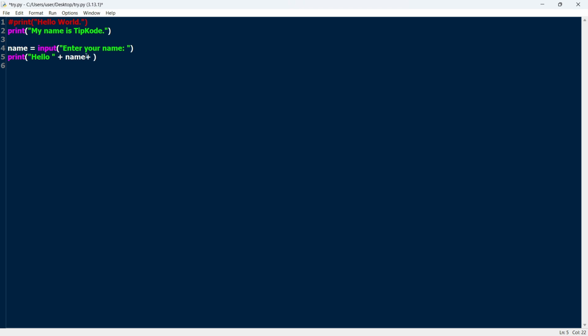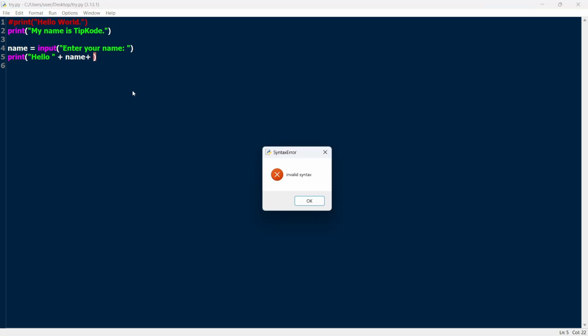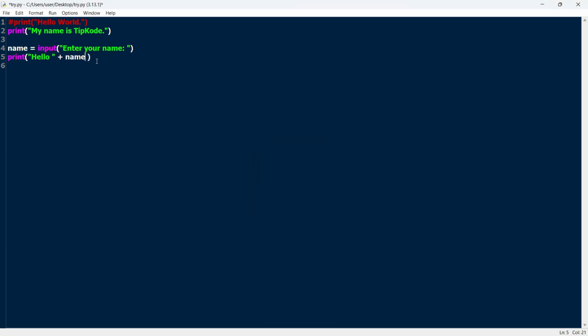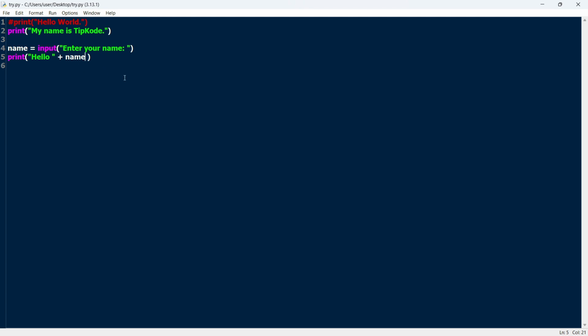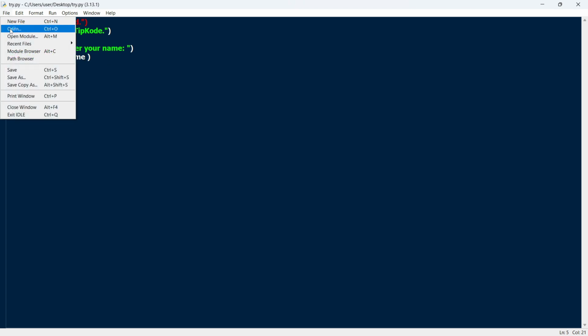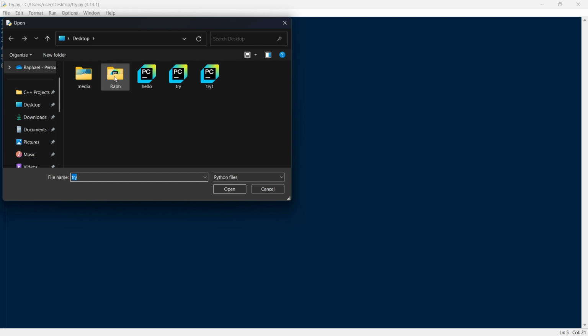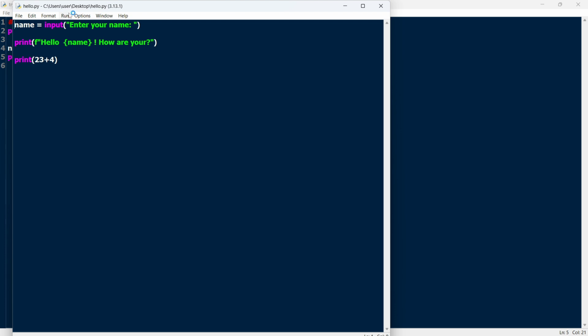I'll intentionally put something there. Save it, run and see the error message that it will give you. So, invalid syntax, and it has highlighted it for you as you can see here. This tool is powerful. Let's correct it, save, run it again. Hello email, that's fine. Another thing I want to show you is that you can use it to open projects that you have worked on previously and you want to continue. To do that, go to File, choose Open, then search for the projects that you have written.